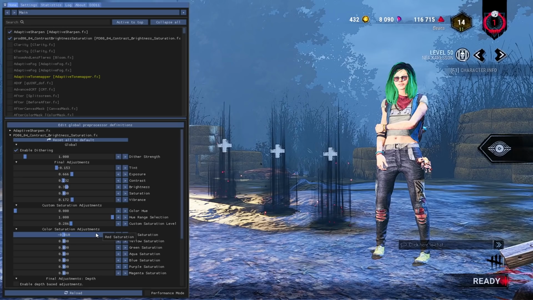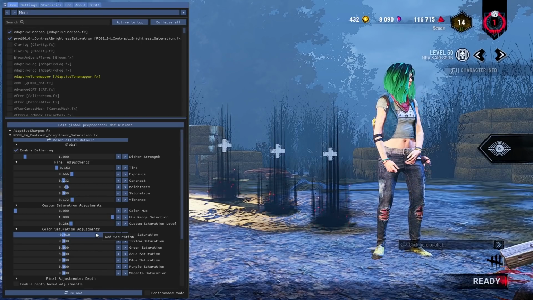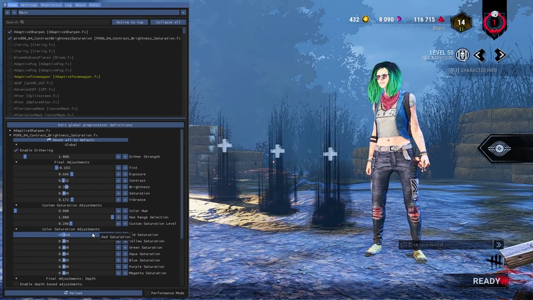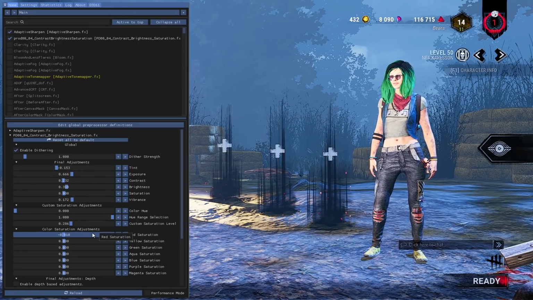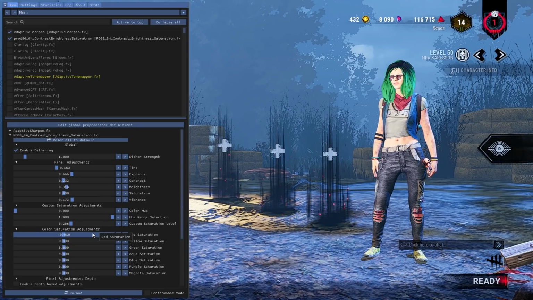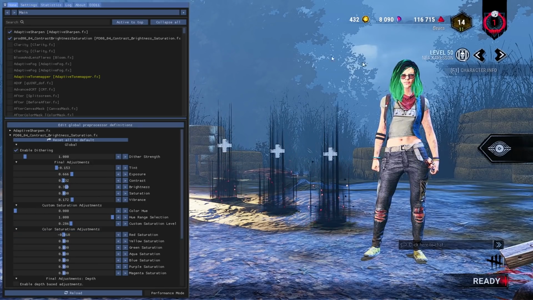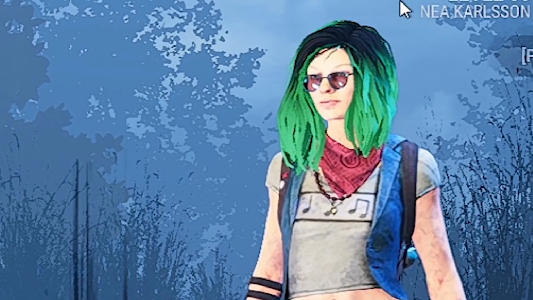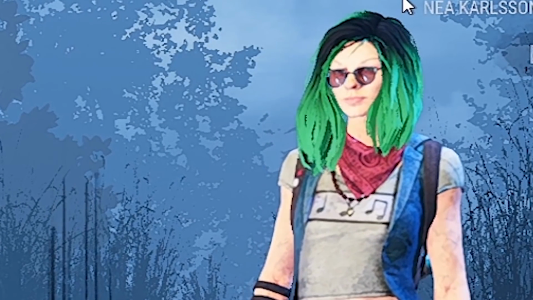I don't really like warm colors, and DBD has a lot of red, which I realize maybe turning it up might help see red stains or scratch marks or something, but I don't really care. I just like things to look nice, so I have my red turned slightly down. That's why you'll notice some of my stuff is a little blue. So my whites are blue, the background of my game is more blue, everything's blue. I don't like warm colors.